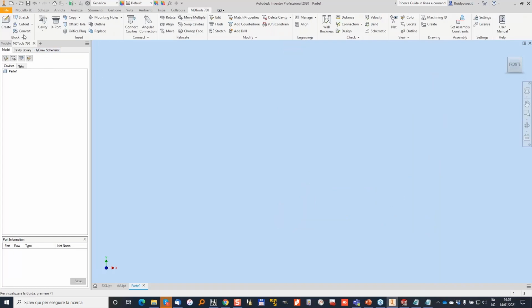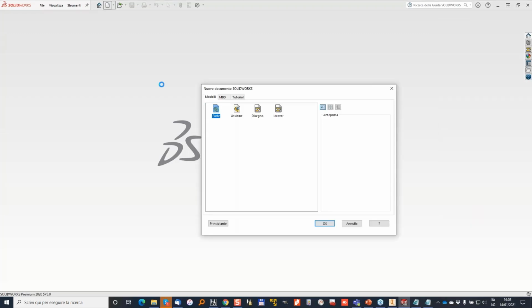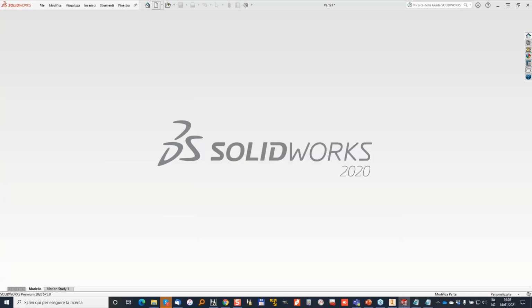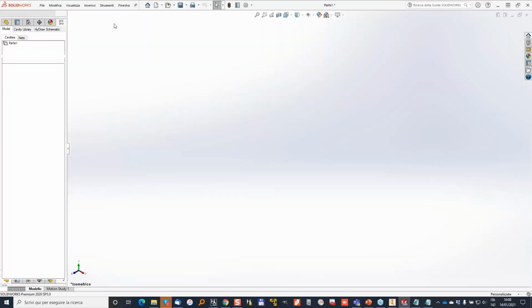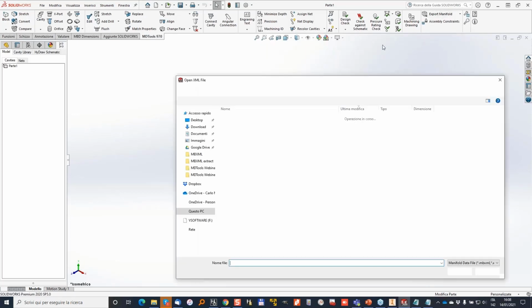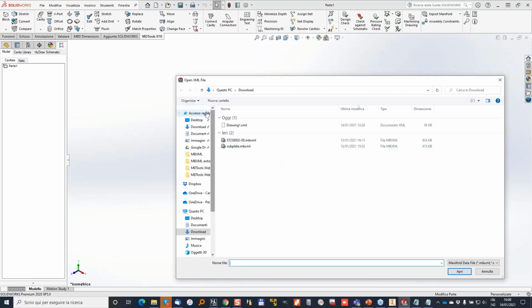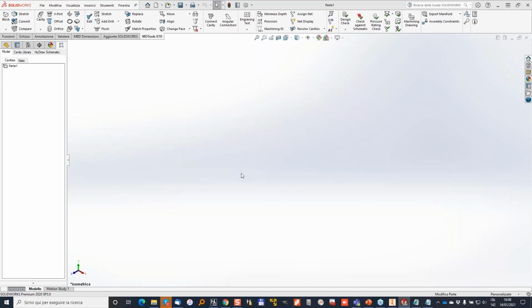Now, instead of importing this Mbxml into Inventor, let me do that in SolidWorks. New part. In MDTools for SolidWorks, the Mbxml section is not on the left, it's on the right. And we have these two commands, export and import. Let me import the same block, the same subplate. That's the file that was called webinar Mbxml.